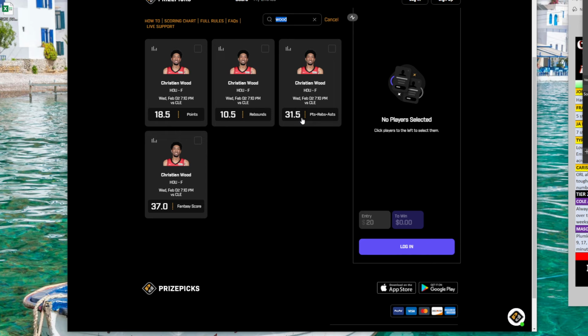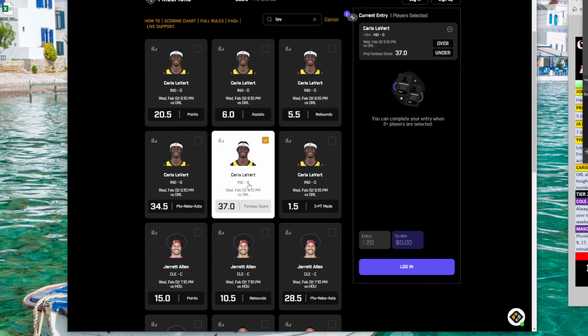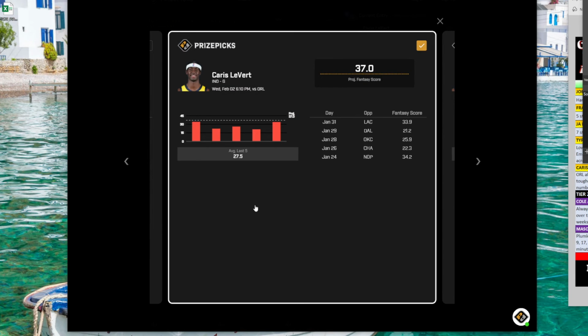And then the last one I want to show you is the Kyrie LeVert fantasy points. So let me find fantasy score. So this is one of my other favorite plays. This is probably going to be the 5th leg on my main Prize Picks card tonight. And then you can see here, he's been significantly under this in 3 games. The 5th game ago and last game, he's almost got there. And if he does, that's fine.